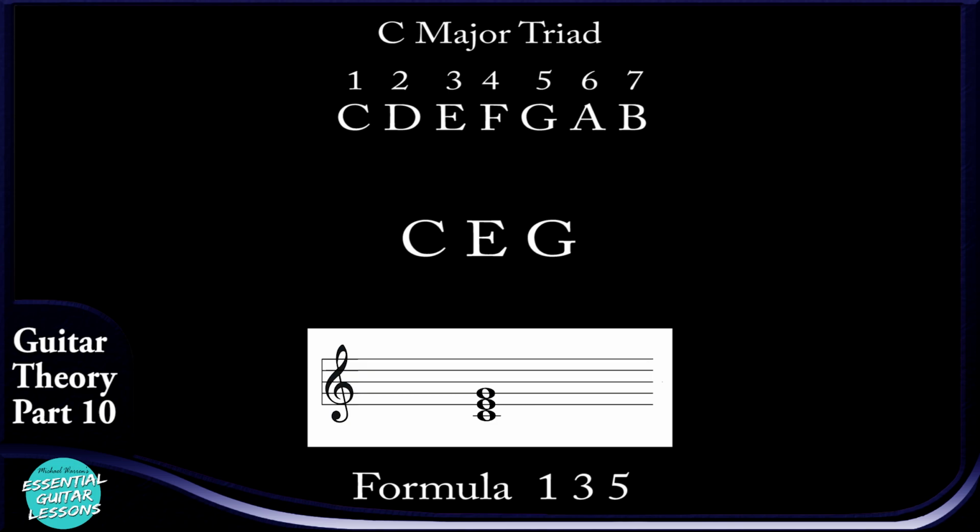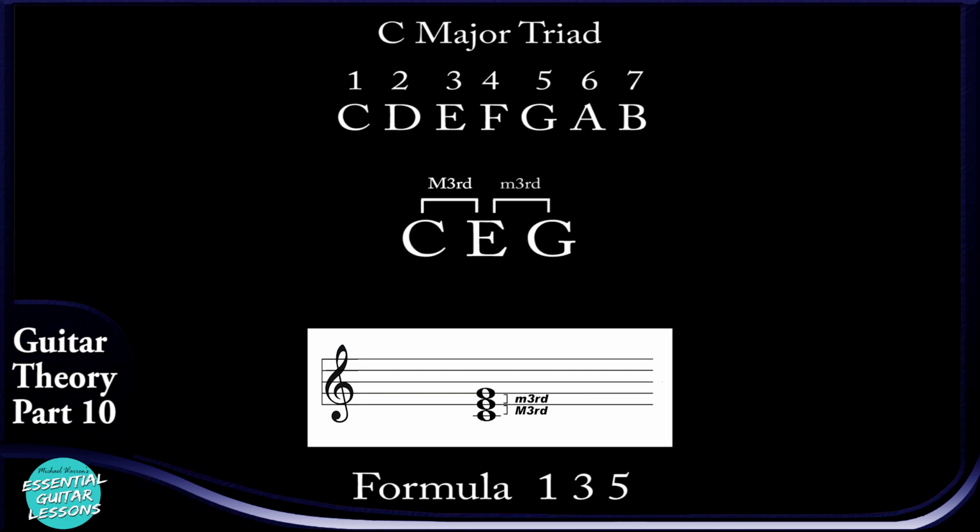So let's go a little deeper with these, and this is a second way to think about it using intervals. Again, we'll start with the C major triad. Bring up your C major scale and take the 1st, 3rd and 5th notes. So we have C, E and G. C to E, if you remember our intervals, is a major 3rd interval. So you can see we've stacked up a 3rd. Then we have E to G, and that's a minor 3rd interval.